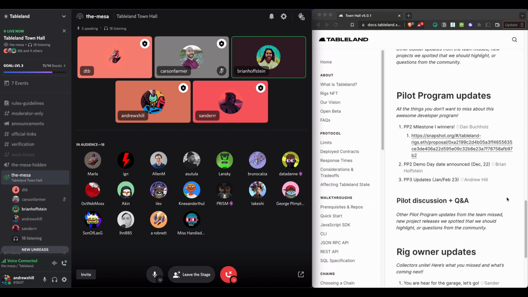So that's just another date for folks to keep on their radar. We're going to host it in Gathertown again and have some presentations. And yeah, it's going to be another great opportunity for the community to come together, get to celebrate all these developers that have been building the last 7 weeks with the protocol. And yeah, so more to come soon on that.